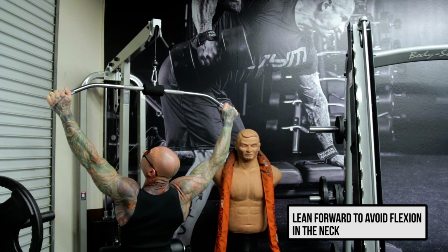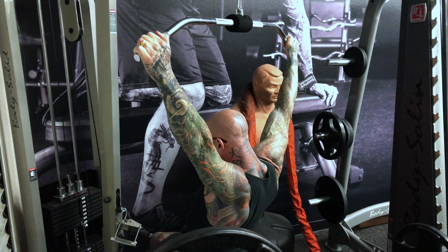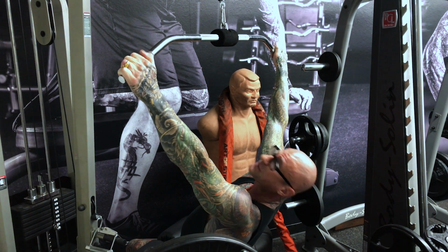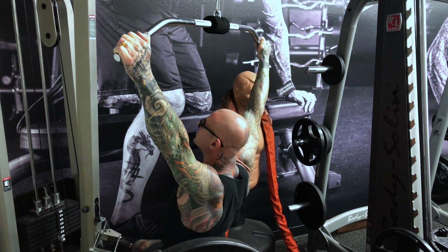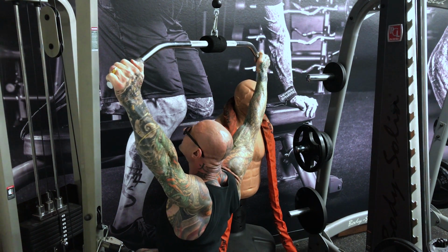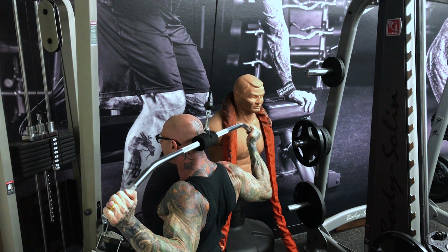The other problem with pull downs behind the neck is that when you flex at the neck as you're pulling the weight, it's going to cause issues with your cervical spine. You can have a disc issue in the neck, as a lot of bodybuilders do. So you don't want to bend the head forward to clear the bar. You want to pull the body forward so that your head can stay upright, your chin can stay forward as you pull the bar behind the head.